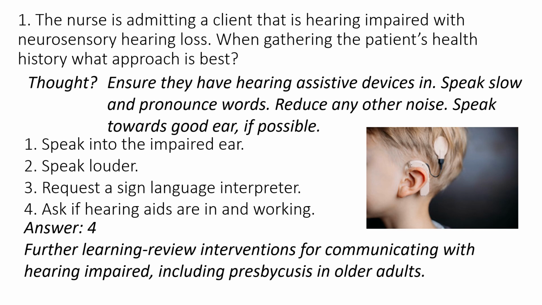So for that one, you would want to see what is causing it, try to fix that, and if you can't, those are the ones that wear the hearing aid. And finally, there's this other type of hearing issue, and that's in older adults. It can just happen over time. It's called presbycusis. And that one is when the older adult can't hear high pitch anymore. So when you're communicating with an older adult with presbycusis, again, make sure you're speaking slow and pronounce your words, but also try to speak in a lower voice, and then they can hear you better. If you're high pitched, they won't know what you're saying.